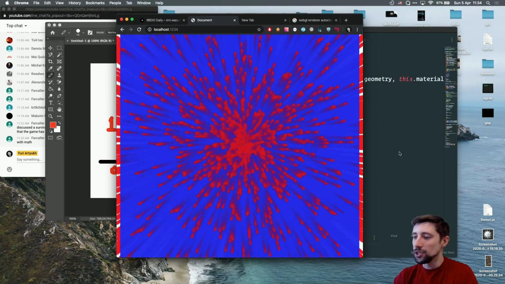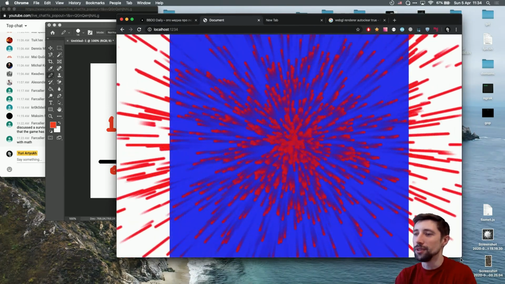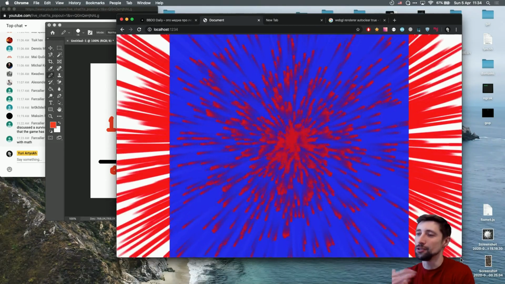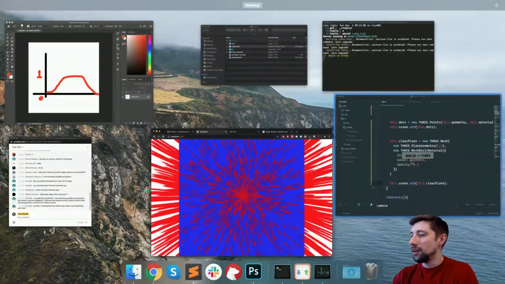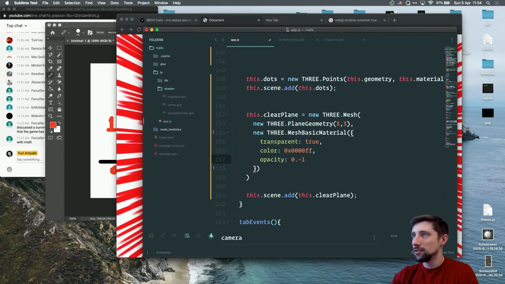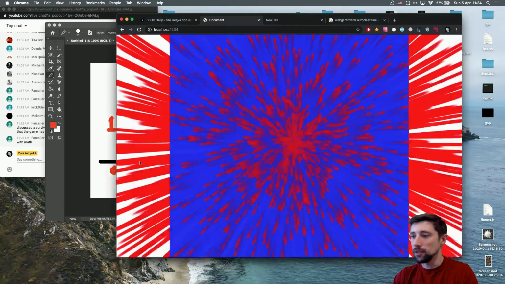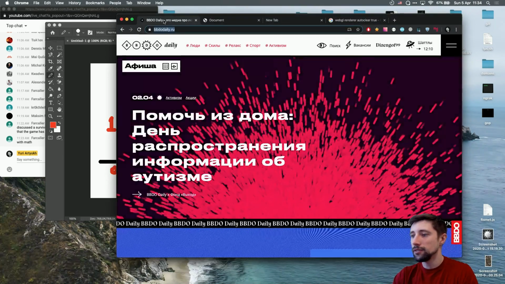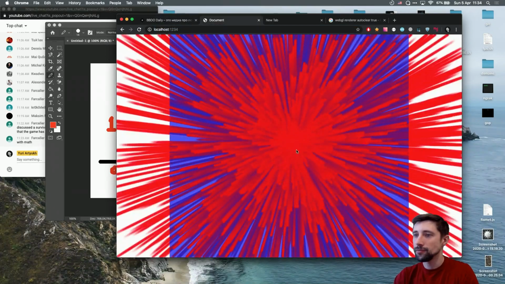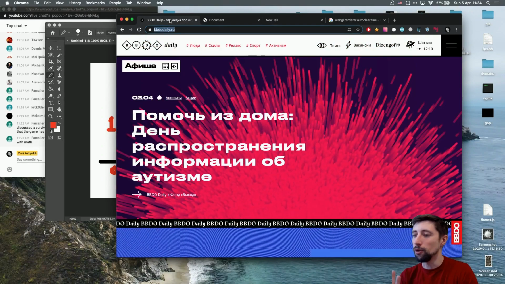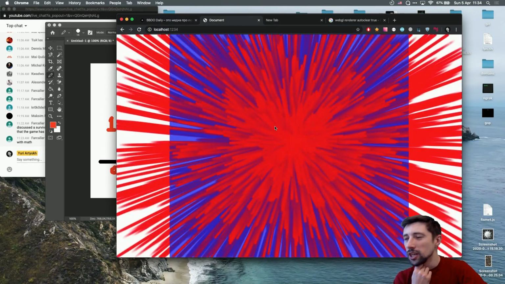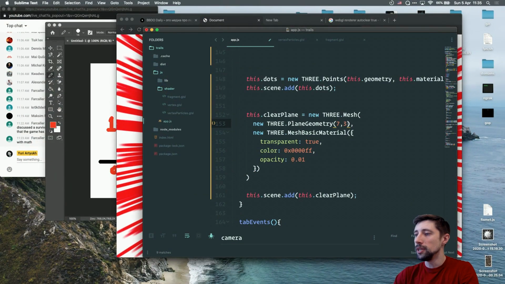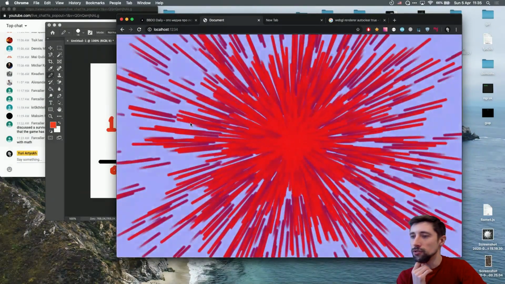Now you can see the difference: on the edges of the screen, they're not filled with the blue plane, and you can see the difference where I'm not putting another color on top of the others. Already kind of cool, but I think I need to get even smaller than that, something like this. Yeah, it's getting closer, right? Somewhat. Of course, the particles start from the bottom of the screen, but that doesn't really matter. I can change it. All right, I'll make the plane just a bit bigger, so it fills the whole screen.